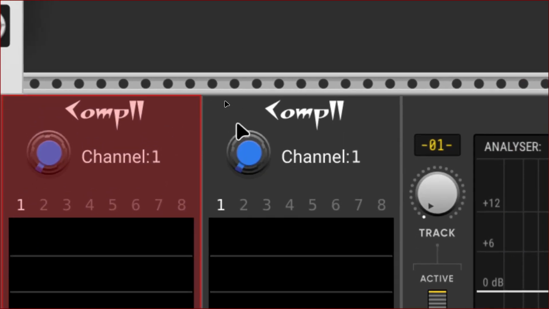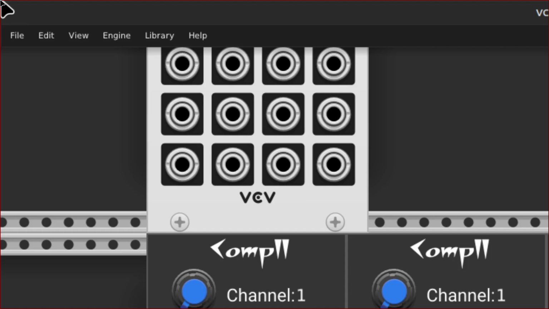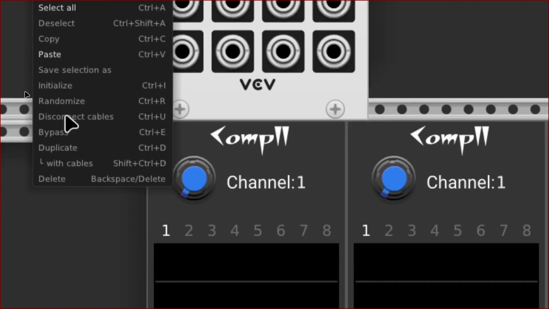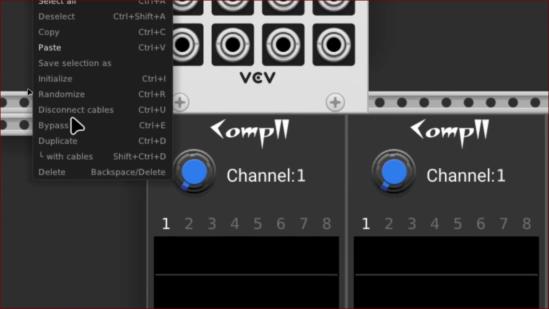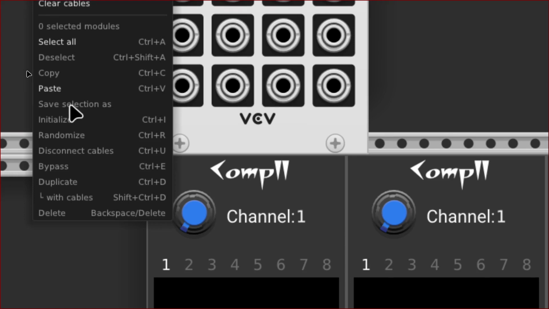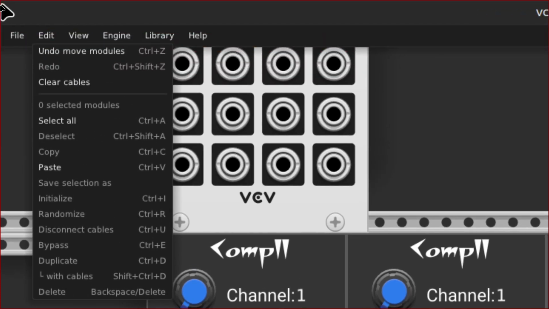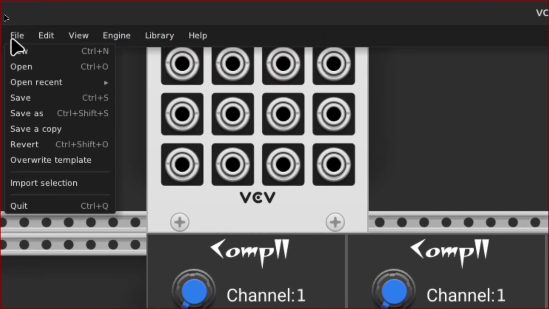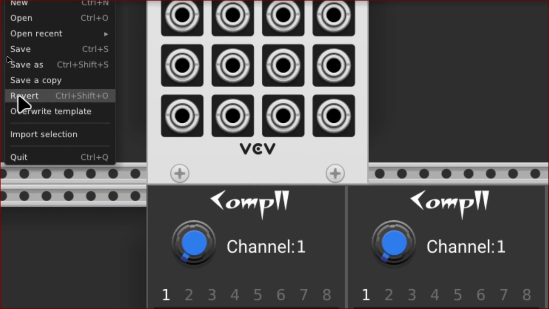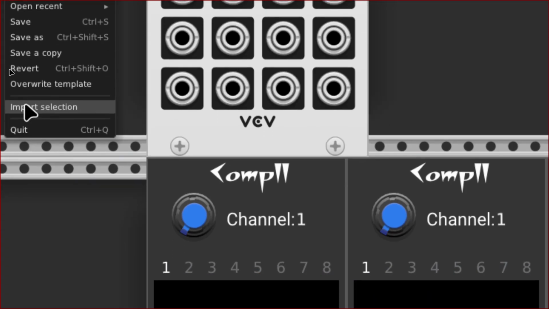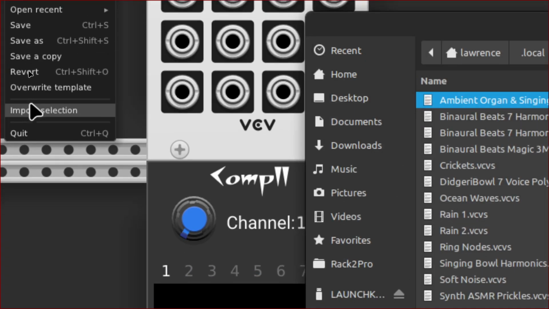Hold down Shift, left-click. You could select multiple modules, and you could go to the Edit menu and go to Save Selection As, which is right here. And there is a Selections folder within the overall VCV Rack user folder. And there you can save them to the names that you want, and then go here, Import Selection.